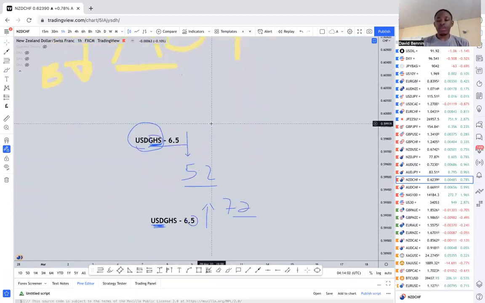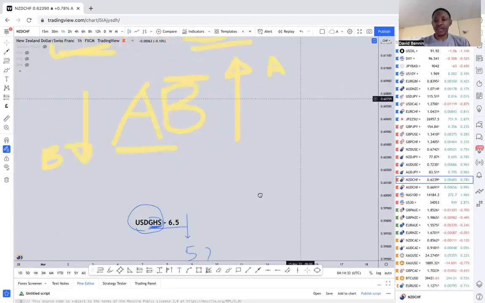Right. So the market is traded in pairs, so you can't trade just one currency. You can't just trade the US dollar, or just the Ghana cedi. The Ghana cedi is not readily available on the financial market, but it's still traded. It's just that traders like you and I cannot participate in this. It's available to be traded, just not available for us to trade. It's just the banks that can trade it.